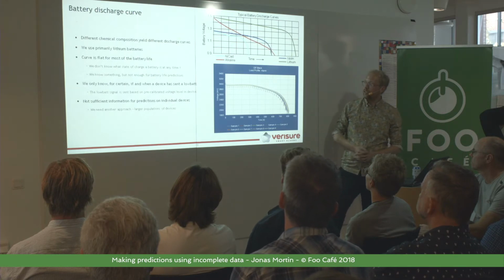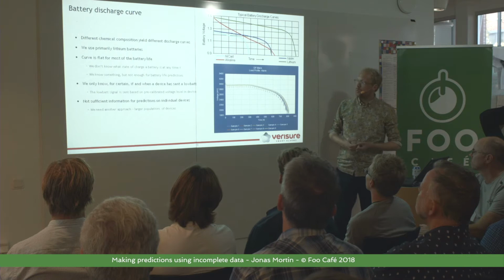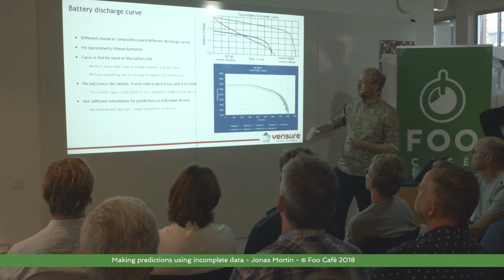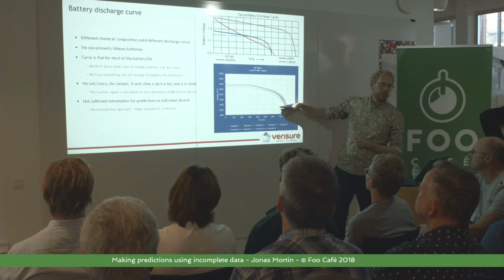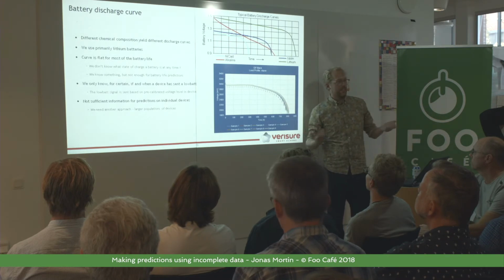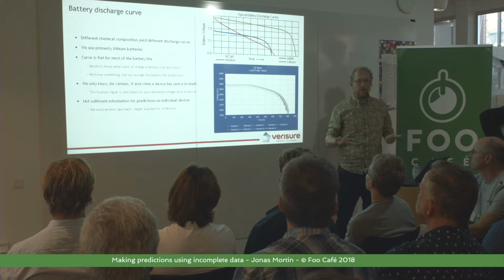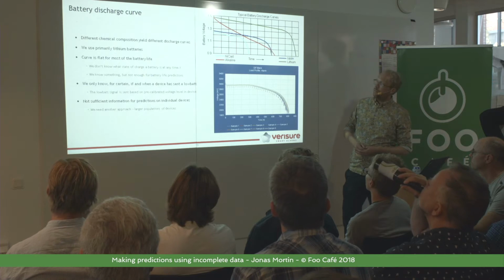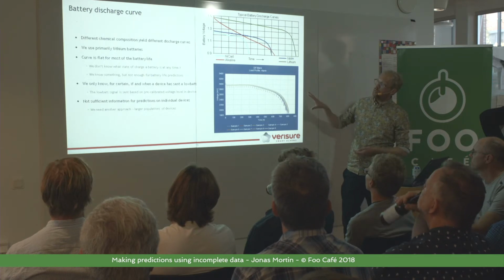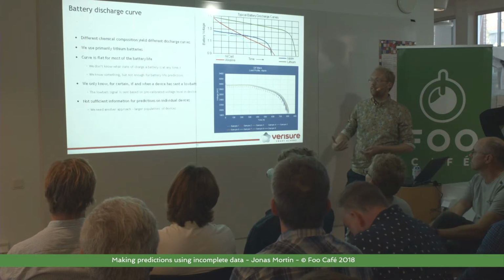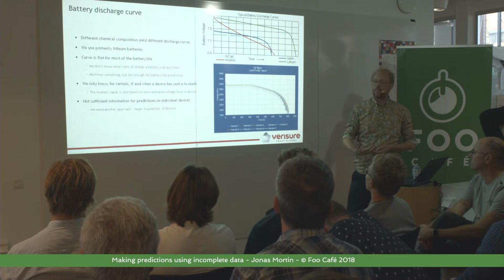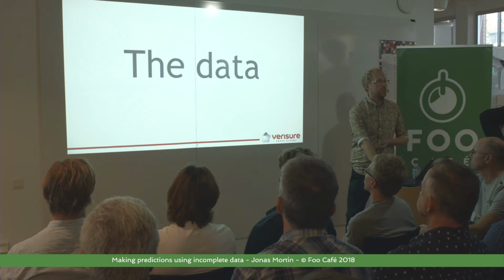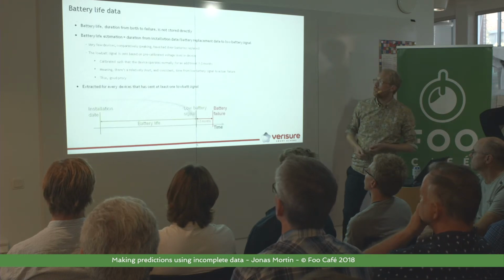The only thing we actually know for certain is if a device has sent something called a low bat signal. A low bat signal is sent at a given threshold of voltage, which is basically the device sending a signal saying, hey, you need to replace my batteries, I'm going to die soon. So from the measurements of the capacity, we don't have enough information to make predictions about battery life. So we need another approach where we look at larger populations of devices.